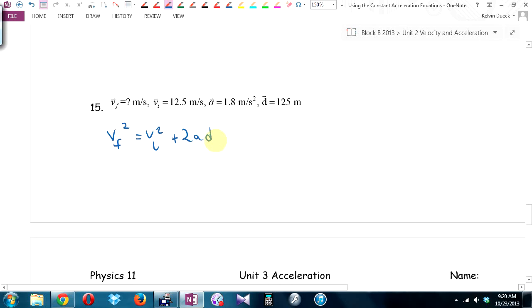Mark, what's number 15 asking you to find? You've got v_f almost by itself, but you don't quite. What you really have is v_f what? How do I get rid of a squared? Really what you're going to do is write that and then square root your answer. So you're going to have sometimes where there's a squared, whether it's a t squared or a v_f squared or a v_i squared. How do you get rid of a squared? Square root. I haven't done one like that with you. I'm curious to see if you'll figure it out. Otherwise, I'll talk about that next class.